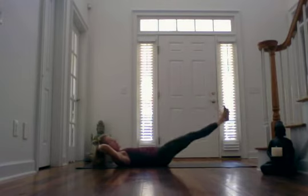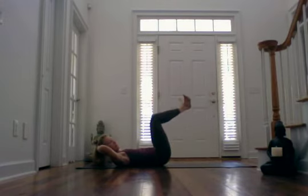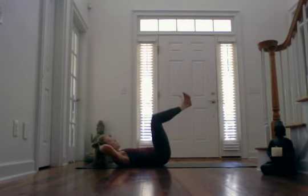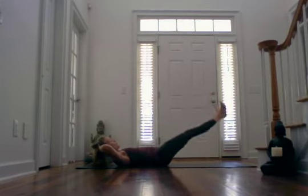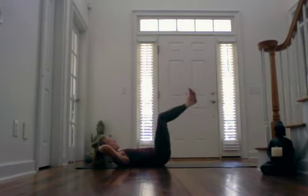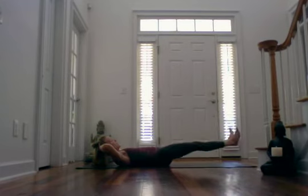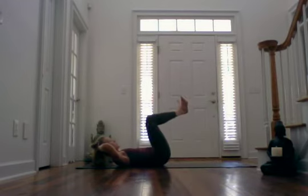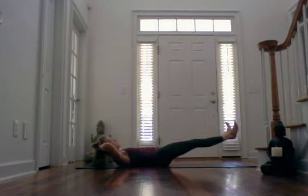Inhale, extend, and maybe lower if you can without losing your pelvic tuck. Exhale, bring it back in. And you only need to come back in up to the point where your upper legs are vertical, right? There is no point in drawing it in towards the chest. Exhale in. Inhale, extend the legs, and exhale, bring them in. Inhale, extend, and only lower your legs if you can without starting to arch any part of the spine.